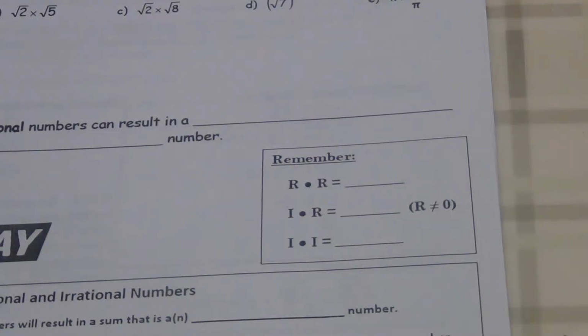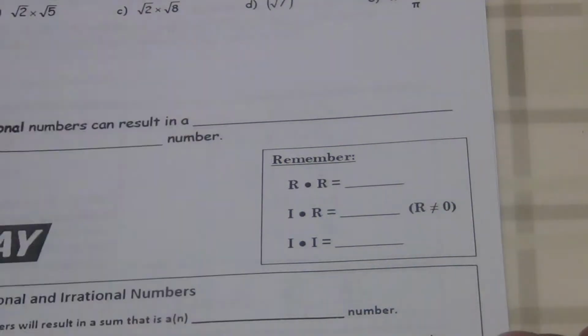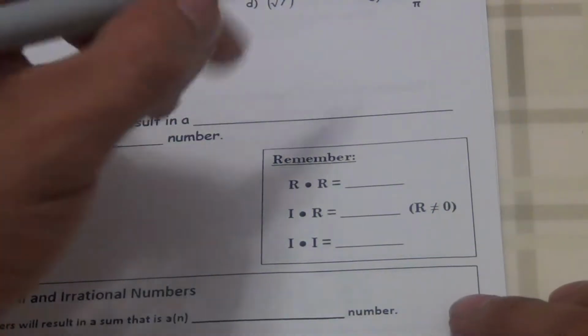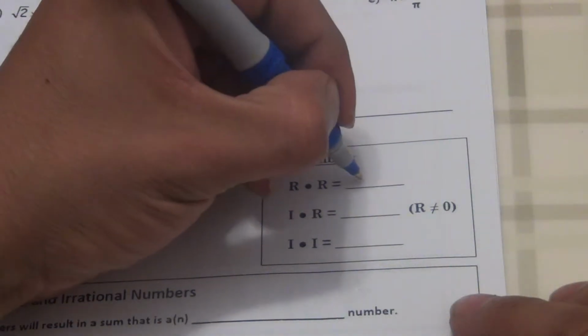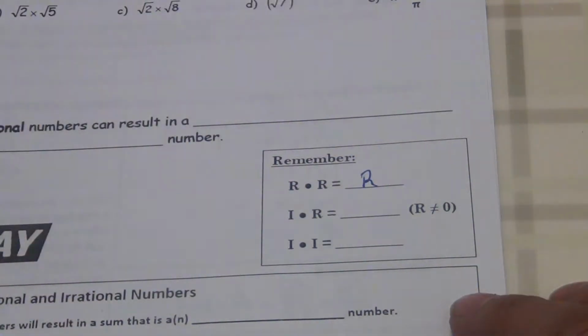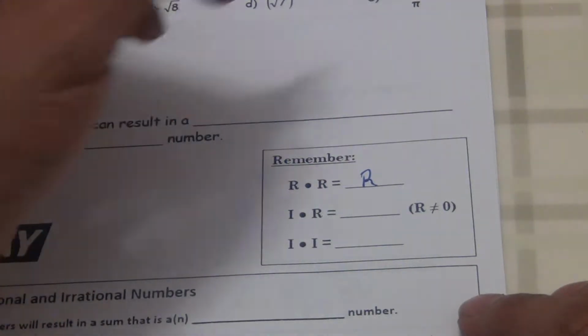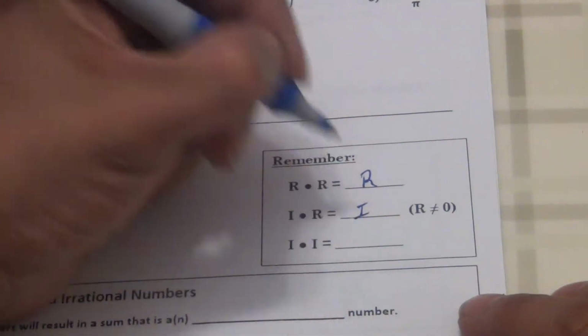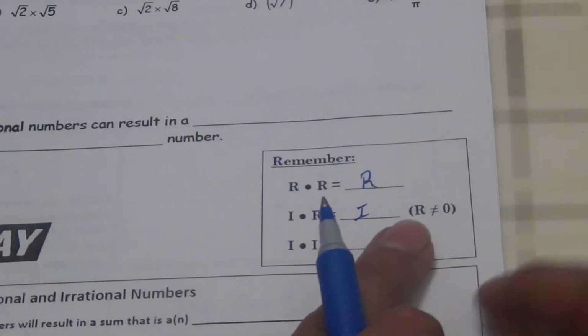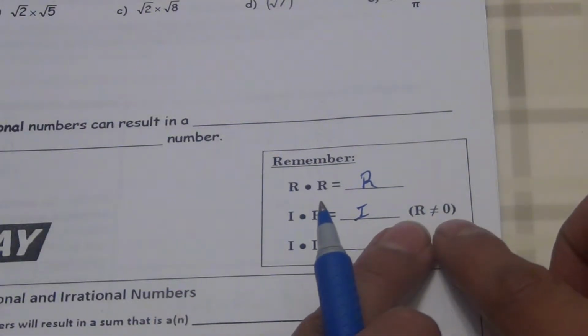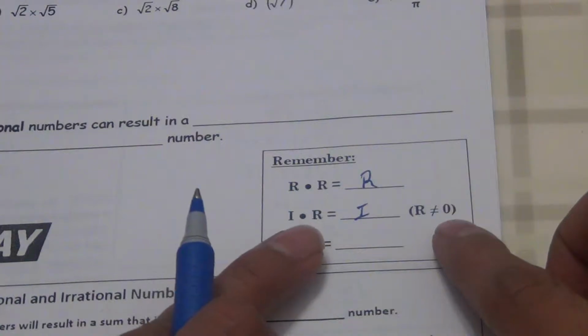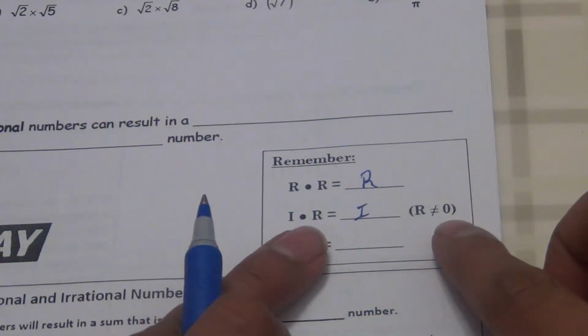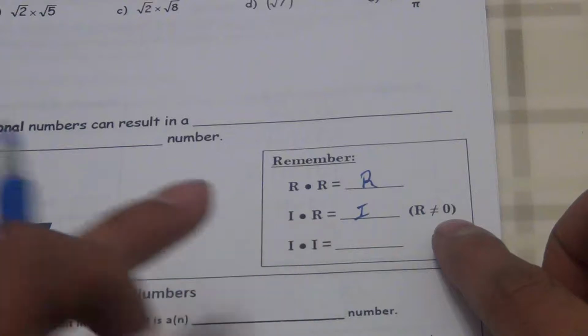Okay, so now I am back home and still on learning intention about 10. Let's see what's going on here. So it says remember. Okay, so I did that. Now here it says remember. Rational times rational is rational. Irrational times irrational is irrational when the rational is not 0. Because when you multiply anything times 0, you're going to get 0, and then that will make it rational. I hope I'm making myself understood.